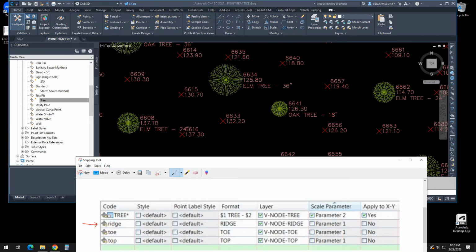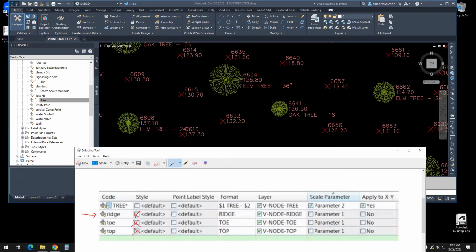There is one thing I want to change though. Instead of leaving the style with default, I want us to check mark the style, actually for all of these. And I want it to be set to standard. And it's really difficult for me to write with this thing, but I'll just put STA.